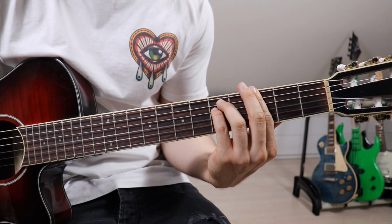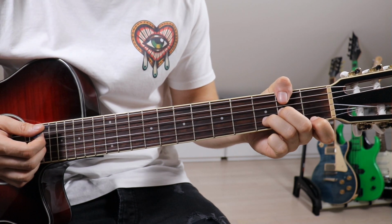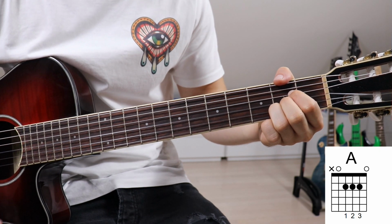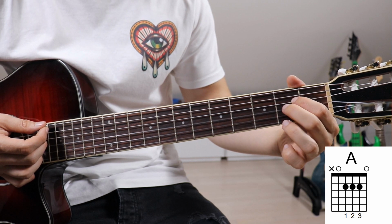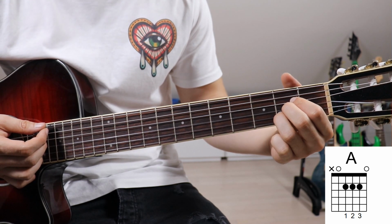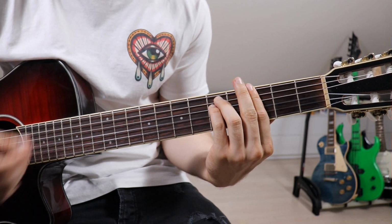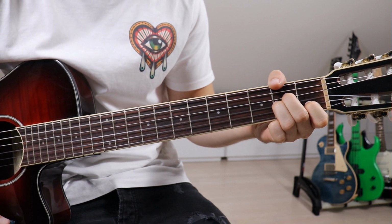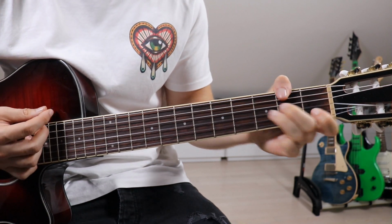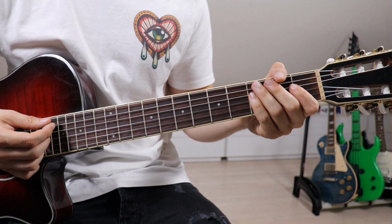Then we go back to G minor, D minor, A minor, and instead of going back to the D minor the second time around, we go from A minor to A major. We've got our first finger on the second fret on the fourth string, second finger on the second fret on the third string, and third finger on the second fret on the second string. And you guessed it, we mute the sixth string. So we go G minor, D minor, A minor, D minor, G minor, D minor, A minor, A major. And that is the entire song.